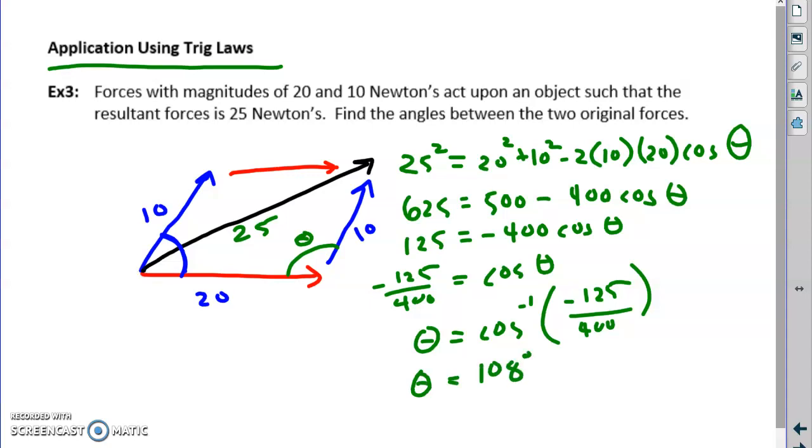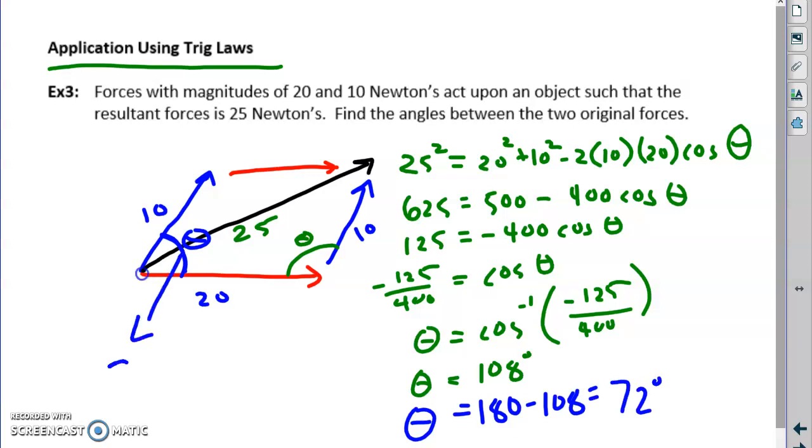But remember, we want the blue, and the blue theta is 180 minus 108, which is 72 degrees. That's the angle between those two forces. Again, vectors are great. I love component forms. I think they're really easy. But once in a while, you get a question like this that just doesn't fit. That's why you have to be really good at using the law of sines and law of cosines if you need to as well. All right, one last question.